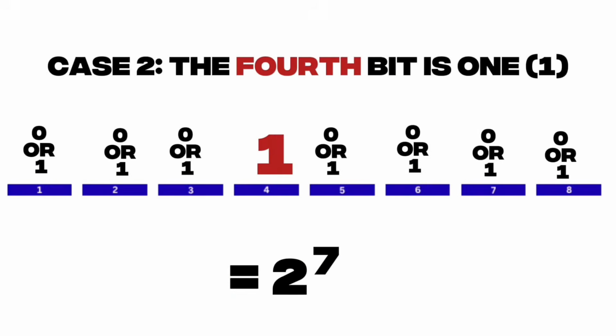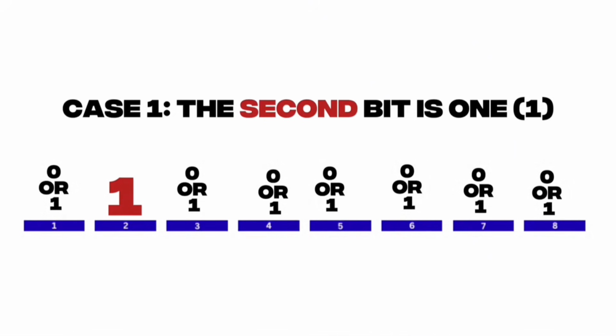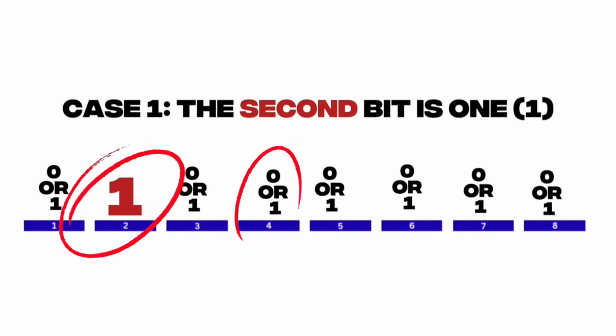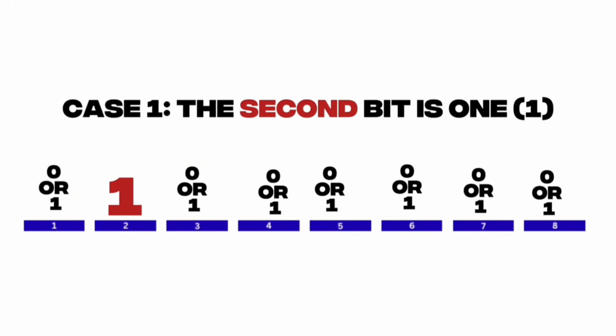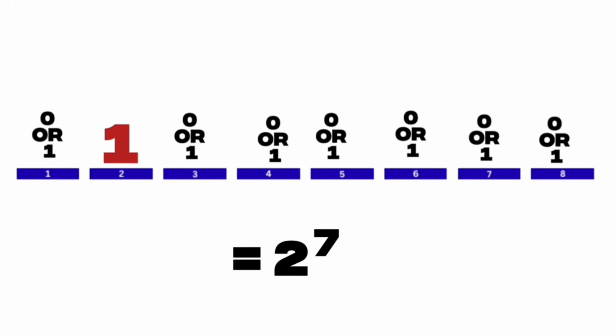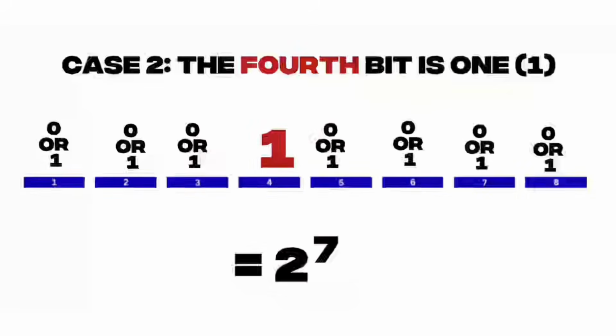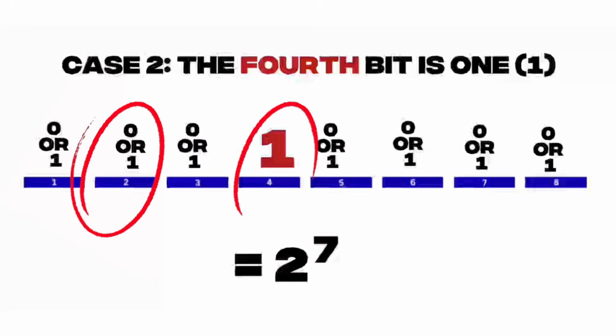So those are two different cases, two separate, independent events. Of course, with those values, we would add them. However, here we have to take a step further and realize that both the second bit and the fourth bit can be 1 at the same time. In the first case, we're saying the second bit is 1. However, the fourth bit can be 0 or 1, meaning that within the 2 to the 7th possibilities, there are some cases where the fourth bit is also 1. Similarly, in the second case where the fourth bit is 1, the second bit can be 0 or 1, and there are some cases where the second bit is actually 1.